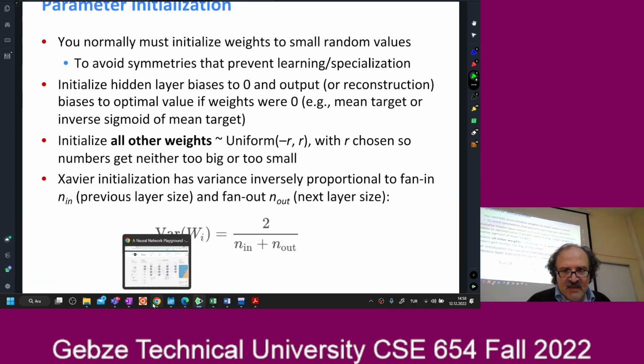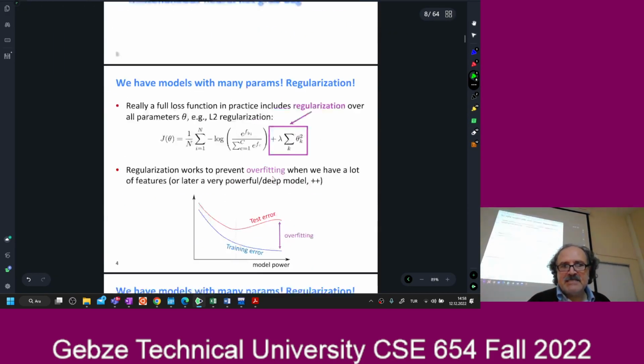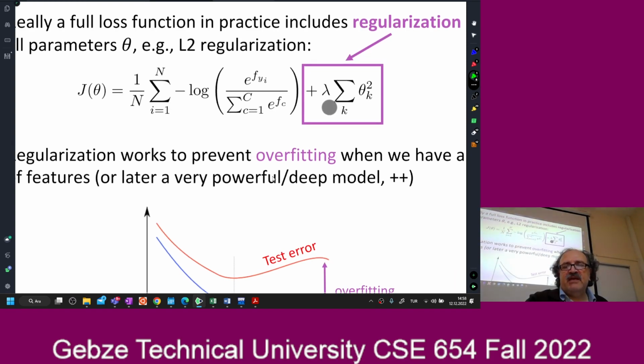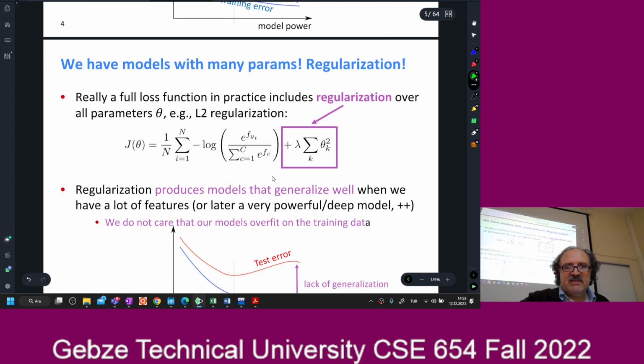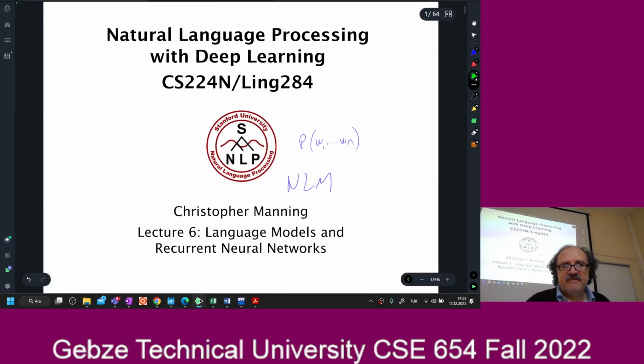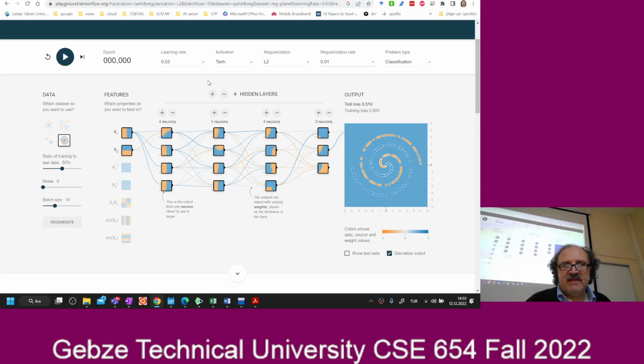If you have so many, then you decrease the variance. Now, where is the initialization? Learning rate, activation, regularization rate. Oh, see, I did not do the regularization rate previously. I wasn't doing any regularization at all. Remember this parameter, lambda, that's the regularization rate. I forgot to make the regularization there. The alpha is the learning rate. This is the learning rate, and this one is the regularization rate.